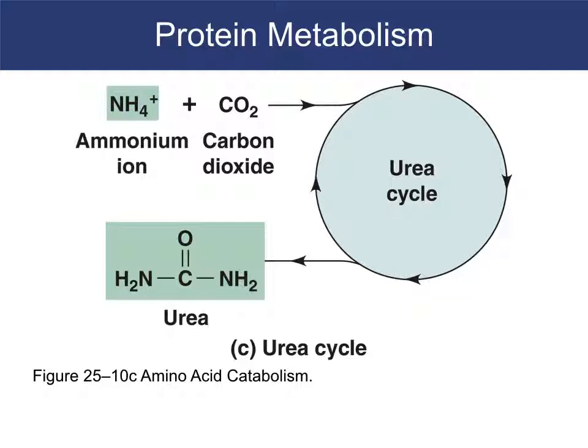So, think about it like this. You've got ammonium ions that are created by the breakdown of these amino acids. Carbon dioxide, another waste product. They're hooked together basically in the urea cycle, and they're turned into this structure right here, which I don't care that you memorize, but just remember that urea is a water-soluble, non-toxic substance that does have 2 nitrogens in it. It's taken 2 ammonium ions to make urea, and once it's in the form of urea, it's non-toxic to you and it can be peed out because it's water-soluble.